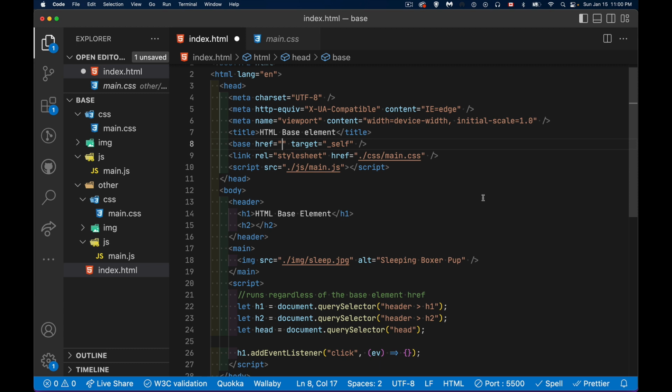And in here, href, this is where we provide the base for all relative links. Now, it's not going to change an absolute link, or if I've got HTTP or HTTPS at the start of a source or start of an href, that's not going to be affected at all by this. But in here, I'm on 127.0.0.1:5500. There we go. That is my base value, my base href.